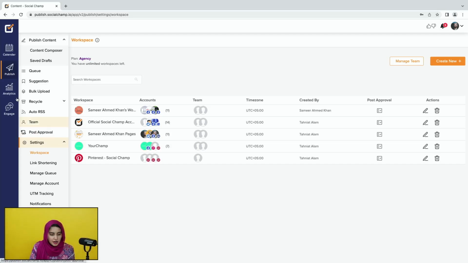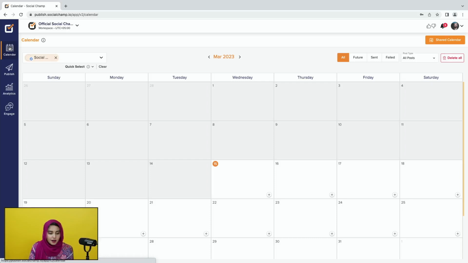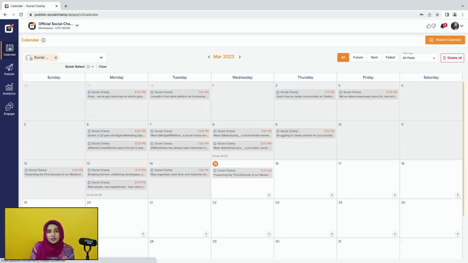Shareable calendar is our new feature that has been highly requested by a lot of our client base. They really wanted to not add a client on board, or possibly the head of their company or organization on board, but to have the ability to share the calendar with all the social media posts that have been scheduled for the entire month, or for the next 3 months or 6 months, to share with their heads and their clients, so that they can see what's going out in that particular month, and so on. So for that, we just launched this particular feature that's called Share Calendar.